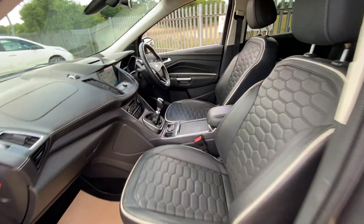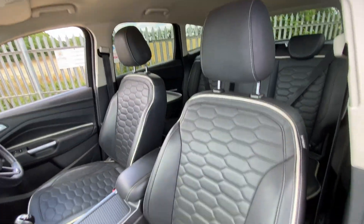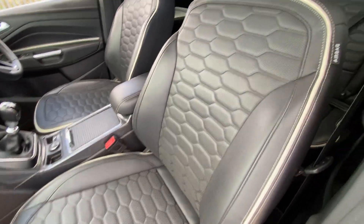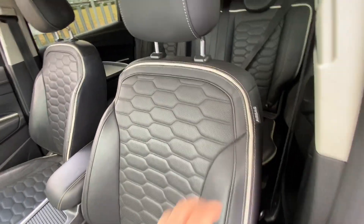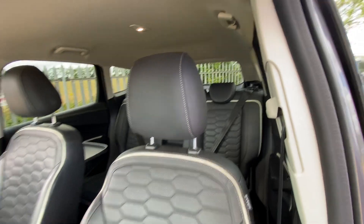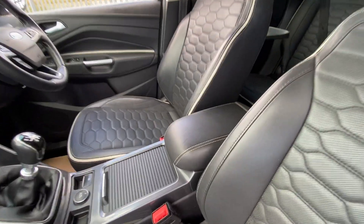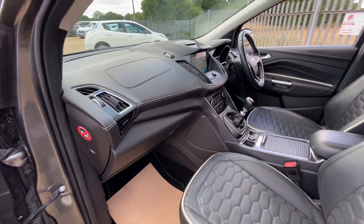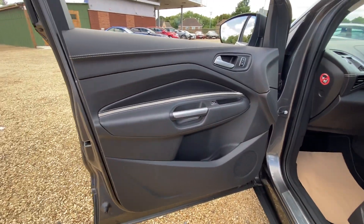As you can see here, we have a full black leather interior with lovely comfortable seats. You've got the stitching and the color coordination going on with the remainder of the headliner as well. You've got your armrest here which is in good condition, as well as the center console, the dash, and the passenger door card.